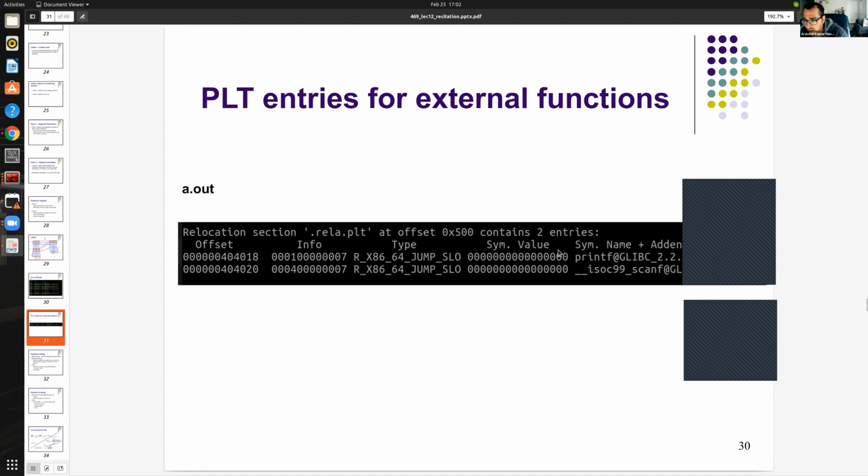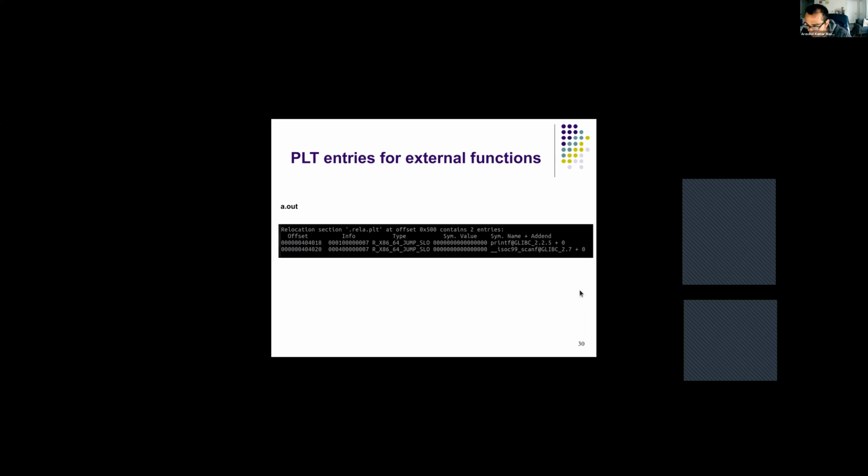So next time when printf gets called, it comes here, sees the value to be non-zero, so automatically printf gets called. So the short answer is no, it doesn't overwrite the code, but it does overwrite the PLT entry. So dynamic function calls actually say call the function one. Yep, that's right.